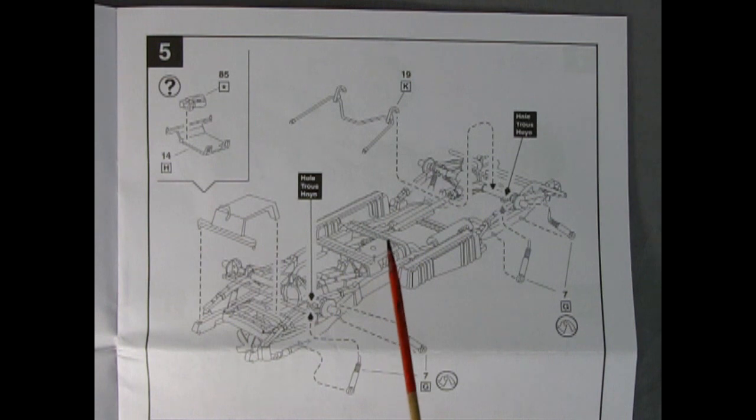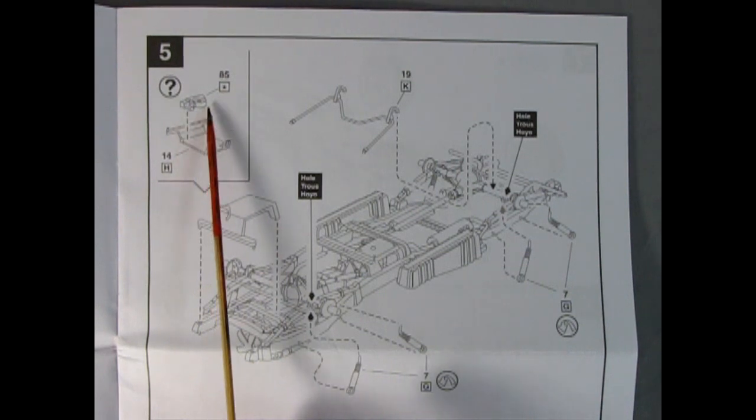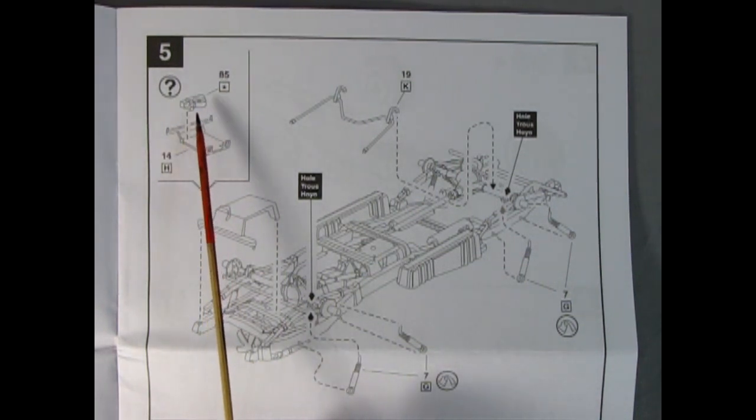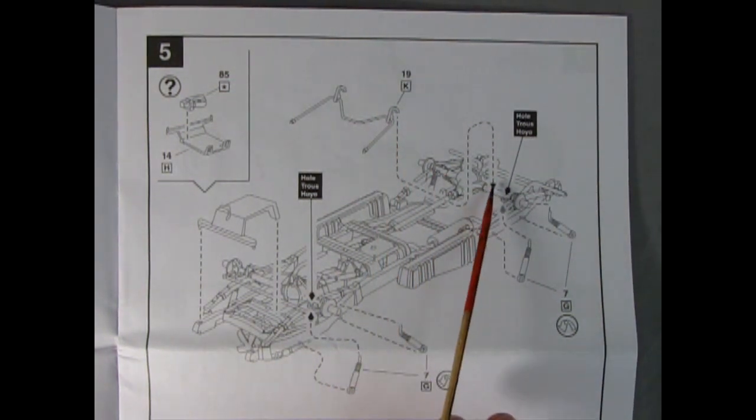Panel 5 shows the completion of the chassis and undercarriage assembly. We have this front stone shield being glued up under here. Now, this part here is an optional piece. I don't know if it's a winch or what it is. If you know, please let us know in the comment section. Here we have two shock absorbers per side for the heavy-duty suspension, and this anti-sway bar which slips under the driveshaft and hooks up onto the differential.